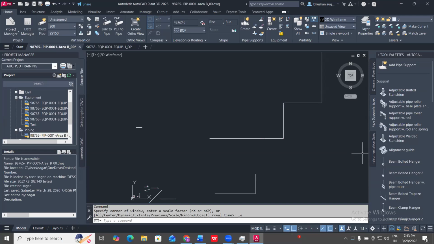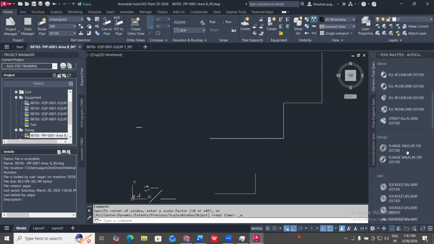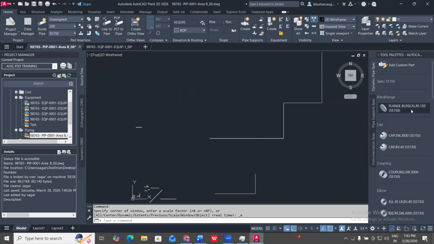Mainly, while selecting the route pipe command, that option is there, right? In that we are selecting SS 150, SS 300, SS 600. Those are classes, right? Or schedules? Those are the classes, but not exactly. Mainly, a name has been given to the spec. It mentions the material and the class of the flange which we are using under that spec, which is 150. You can see the flange classes are 150, right?